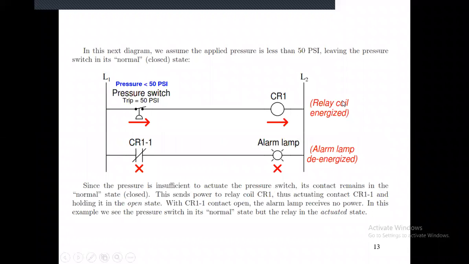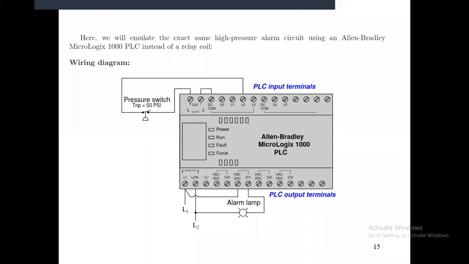Okay, so the relay coil is energized in the first rung, and in the second rung, the contact is either made or broken. So energization may make or break the contacts, right? Now here is a typical example we saw last time about the wiring. This is a small PLC, an Allen Bradley Micrologix 1000 PLC.